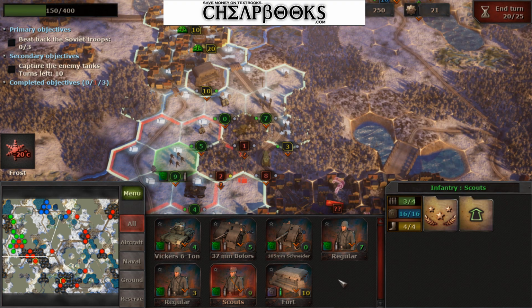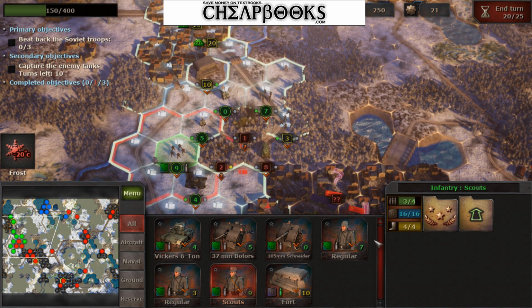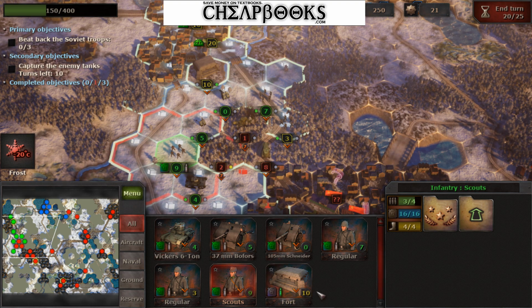The other thing that happened is it added more units, and I didn't know. I just happened to notice, oh, look, there's a scroll bar. Oh, look, there's more units.